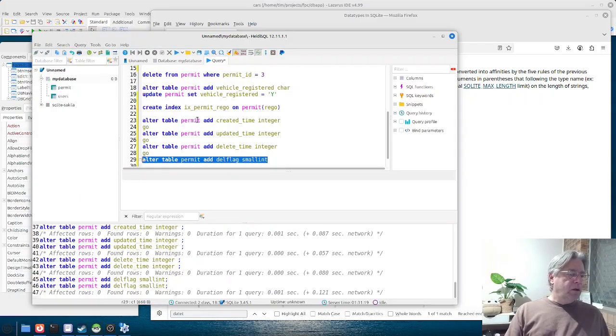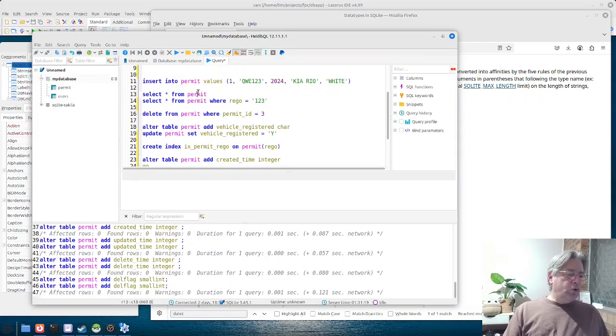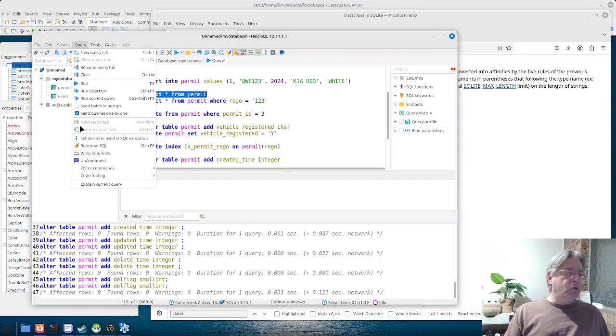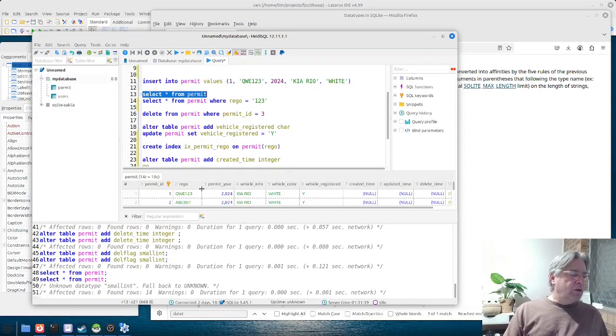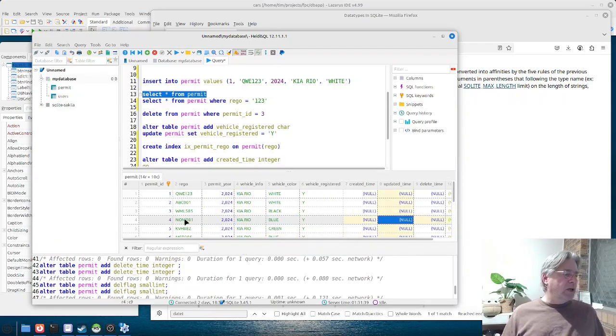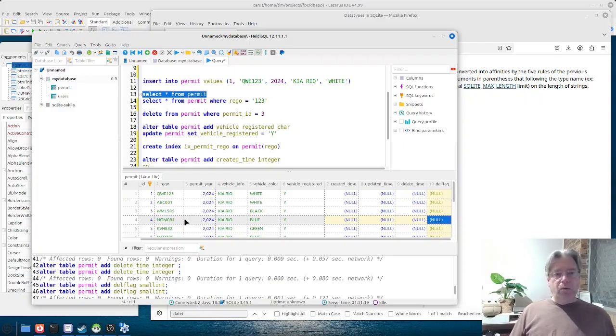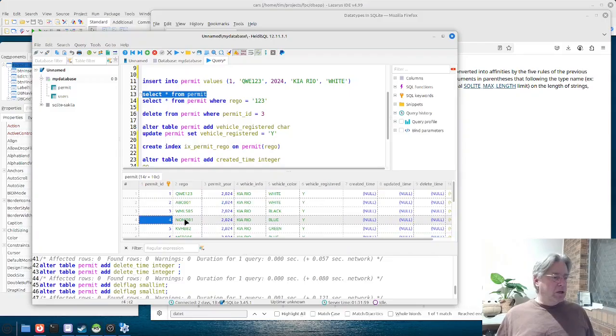So now if we were to run, let's say, this particular query here, you can see that we've got a whole bunch more fields in our table, and we probably don't really want to be able to see all of these fields within the application. Even something like the ID field, you'd want that to be hidden as well.